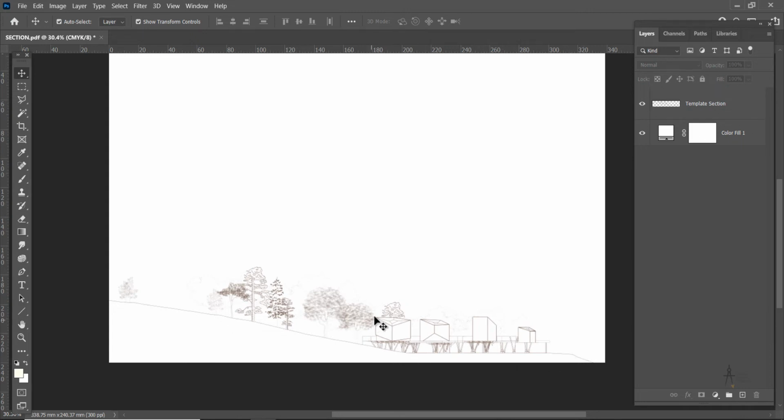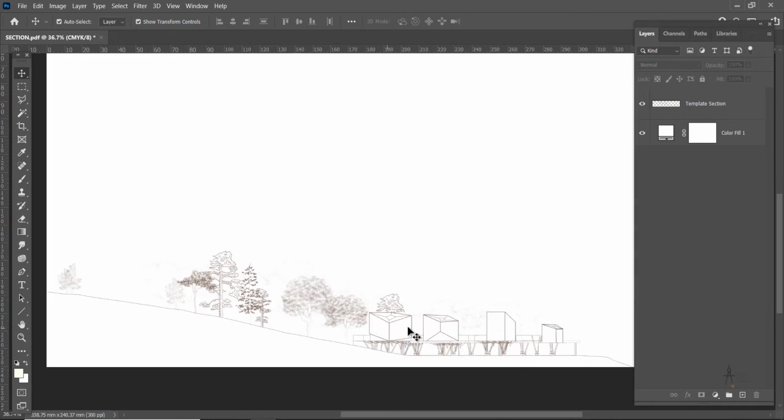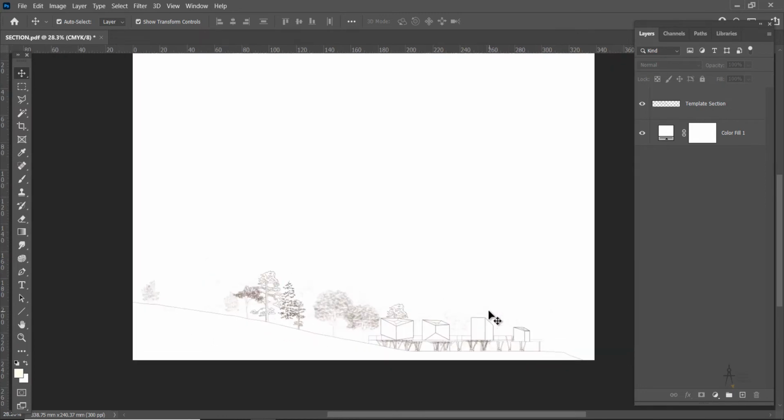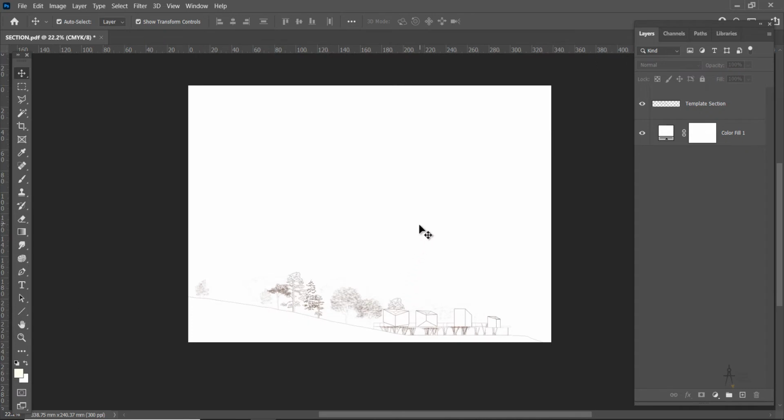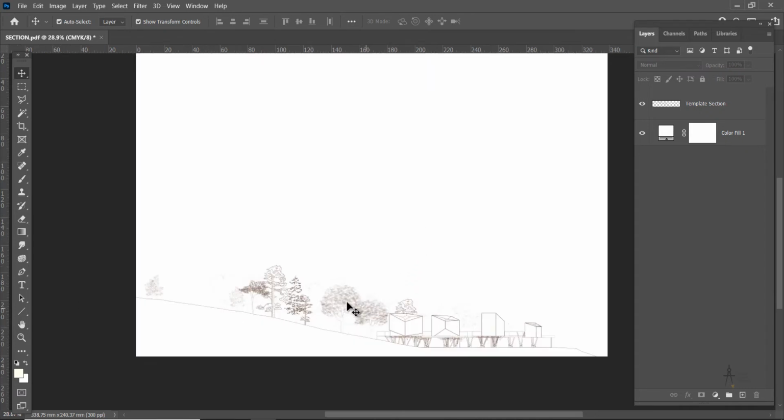And imagine the idea of the project is these volumes emerging from the terrain, and we want to create this soily, ground-like look, as if it was part of the landscape. And the first thing we need to do is to make this project kind of blend in with the mountain or the hill we have here.